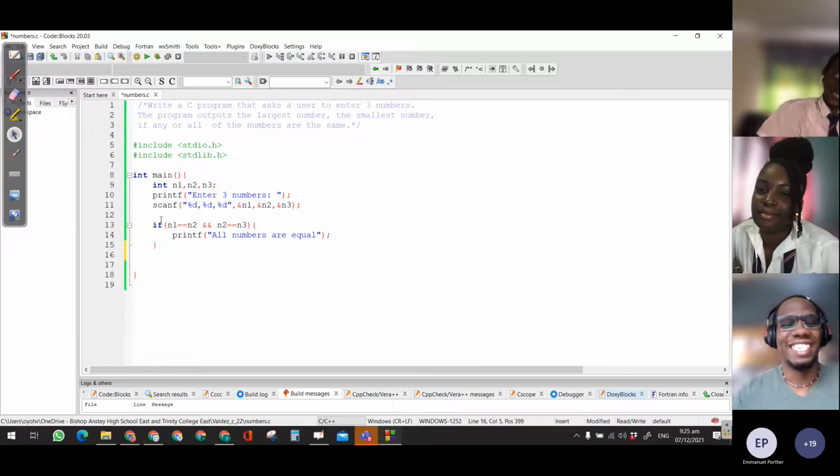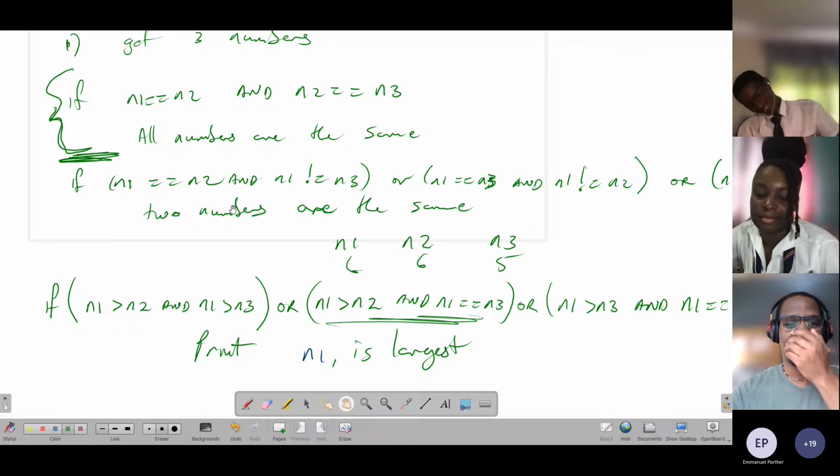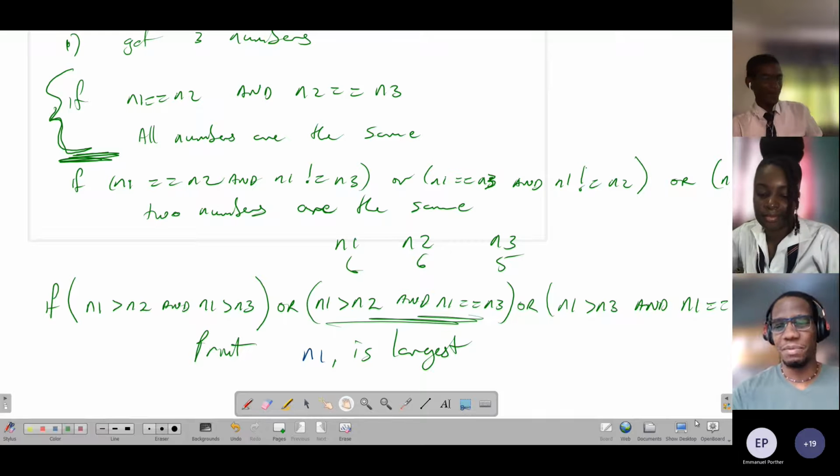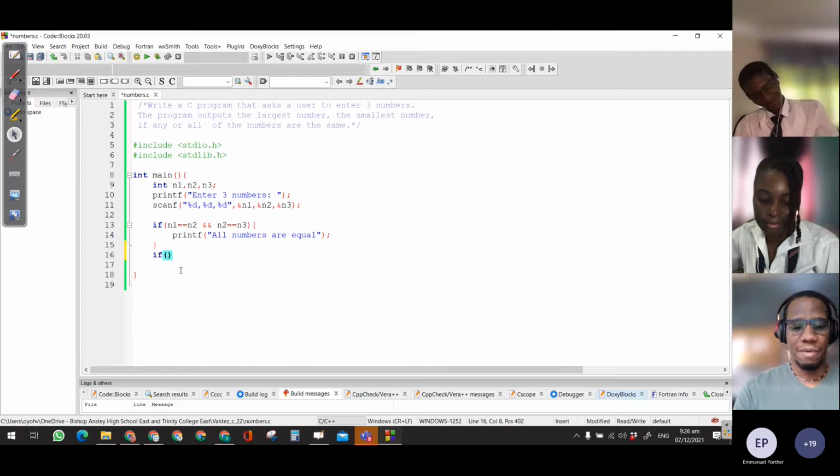I hear you. All right, so for the code where all numbers or two numbers are the same, we just want to know that two numbers are the same. We end up with if, and we say if N1 is equal to N2.